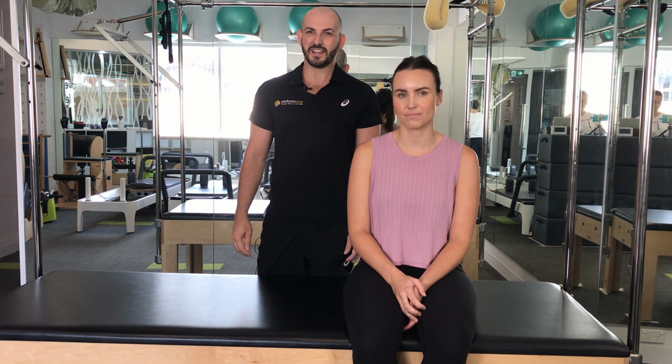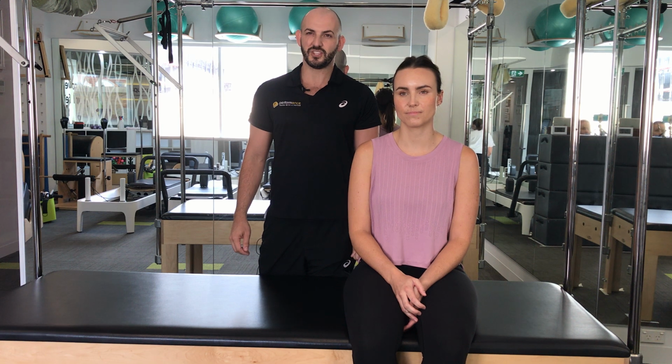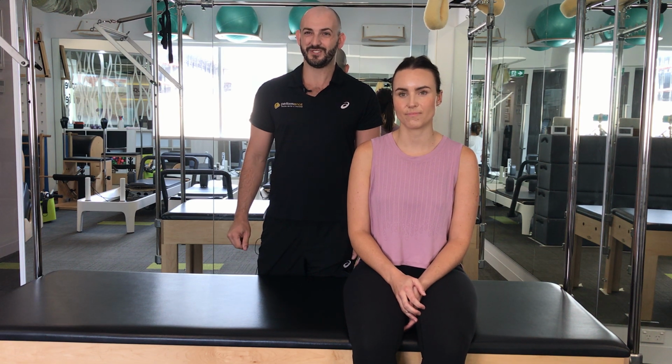We're going to pitch the mat class today at about an intermediate level with some options up or down. If you have any injuries or pathologies that you're nursing, please modify for your own capabilities. I'm sure you all know how to do that. Us physios should have been drilling that into you for ages by now.